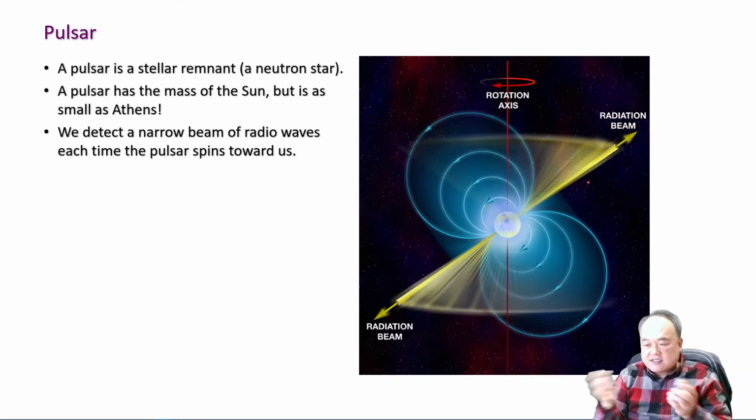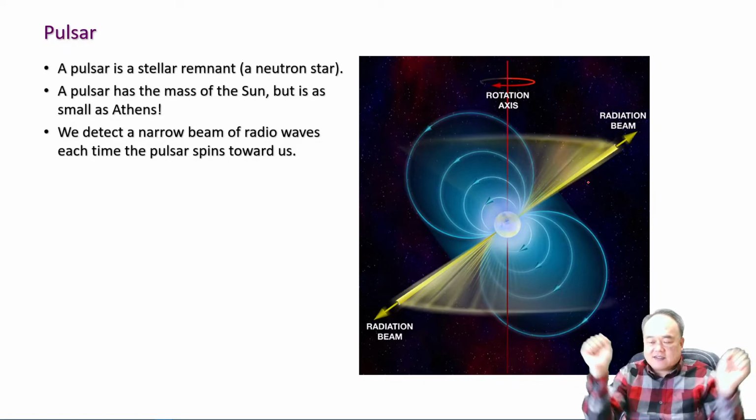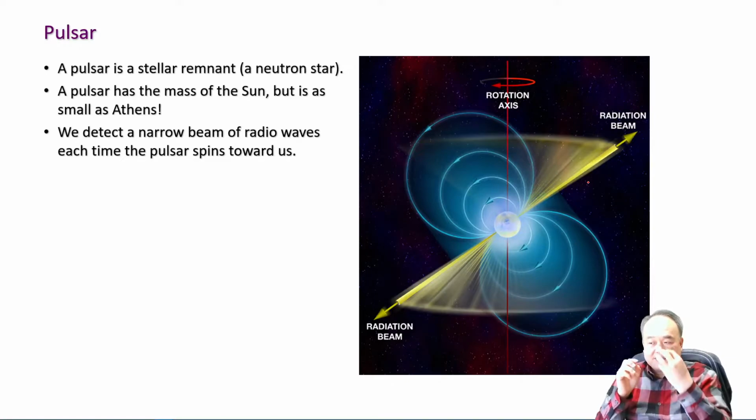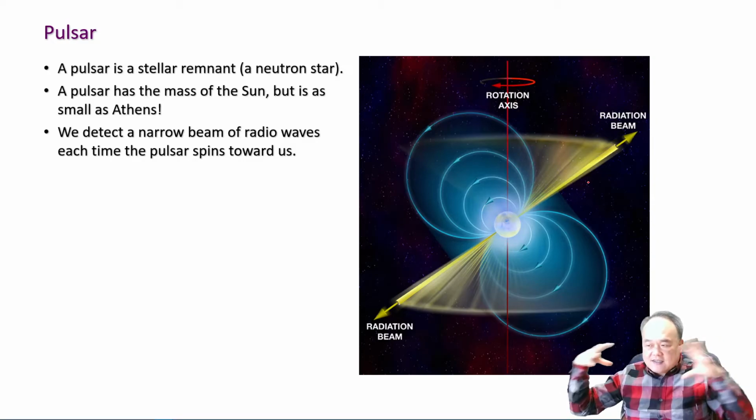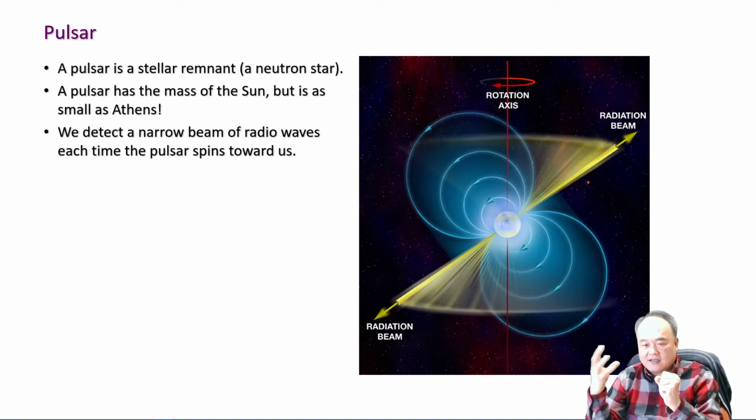But the remnant of the nova doesn't have that nuclear fusion, so there is no force acting against the self-gravity. So it gets squeezed all the way until the degenerate pressure of the subatomic particles can resist the self-gravity. That degenerate pressure comes from the neutrons. All these ashes are squeezed into a small ball, typically about 10 kilometers in diameter. That's about the size of Athens.